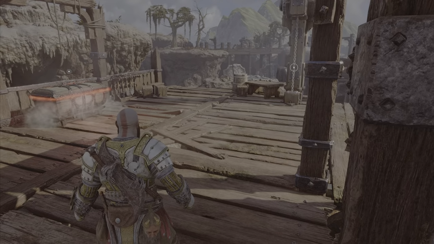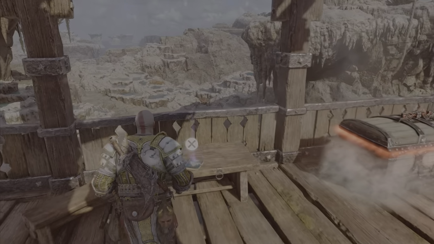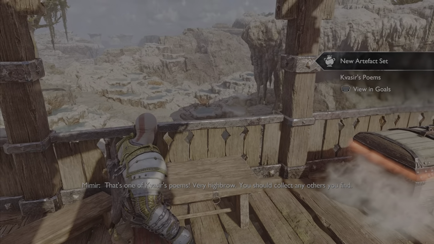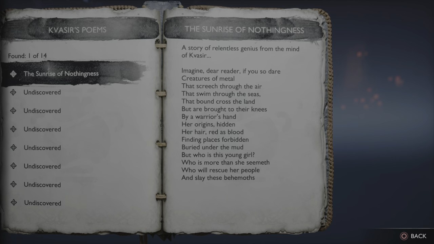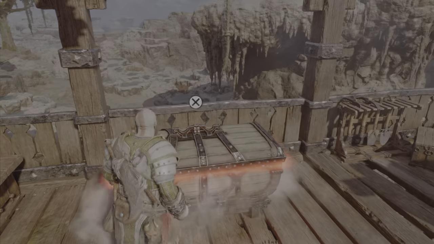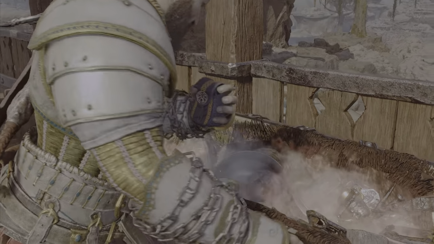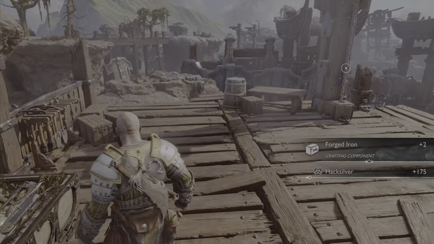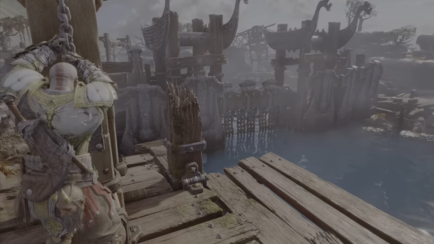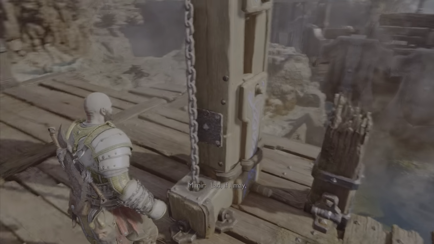Once on top, freeze the refill fountain underneath the wheel, lifting the load to the ledge above. Here, you will find one of Vasir's booms, which is part of an artifact set you will find scattered about the various realms, as well as a large red chest that contains 2 forged iron and some hex silver. After looting the area, pull the chain to completely open the large metal gate.